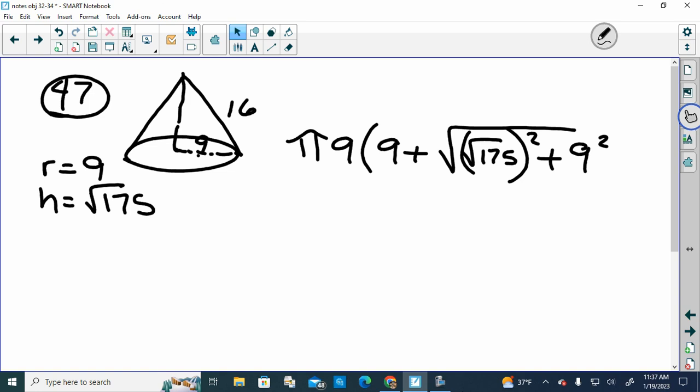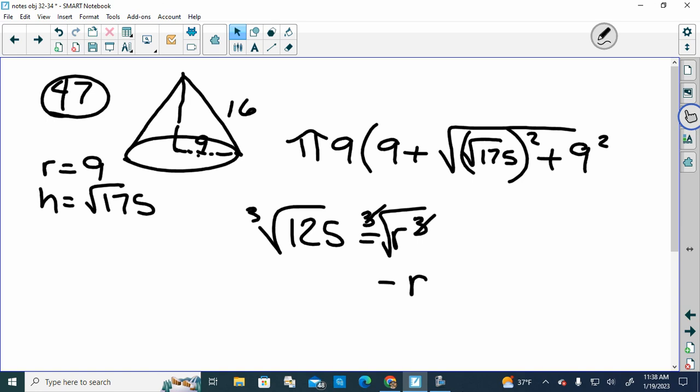Now don't write this. We're just pointing something out. When we did problems in our last lesson and we had cubed, remember? The squares are too easy for us to remember. But we were solving for r, and we had r cubed, and then we had some number over here. How did we get rid of the cube to get r? Cube root, right? And what we did on one side, we did on the other side. The cube root cancels out the cube and just leaves the r. So cubed and cube root cancel each other.